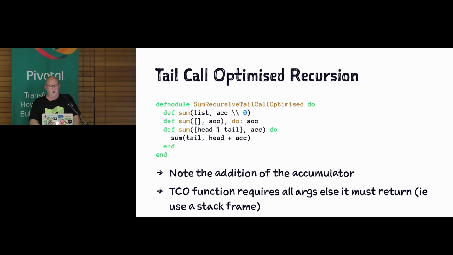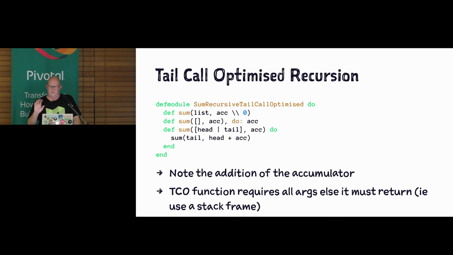Cool with that? And this is just the same, except we're passing the accumulator along with us every time, which leaves us with the sum being the final expression. There is nothing else to come back for. And we'll go into detail in a second. But essentially all we're doing is saying sum the tail, which is the list that we're going to calculate the sum of, and pass the new accumulator, which is adding head on the start of the list to the accumulator that you've got so far, the sum that you've got so far.